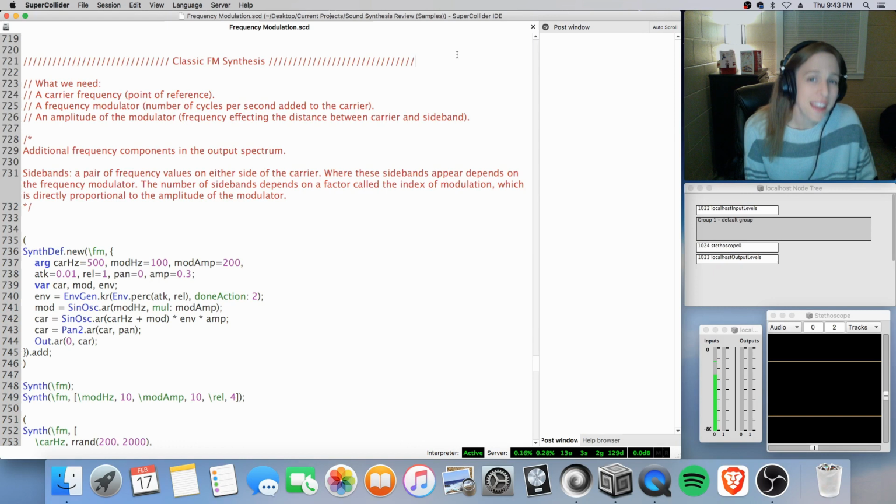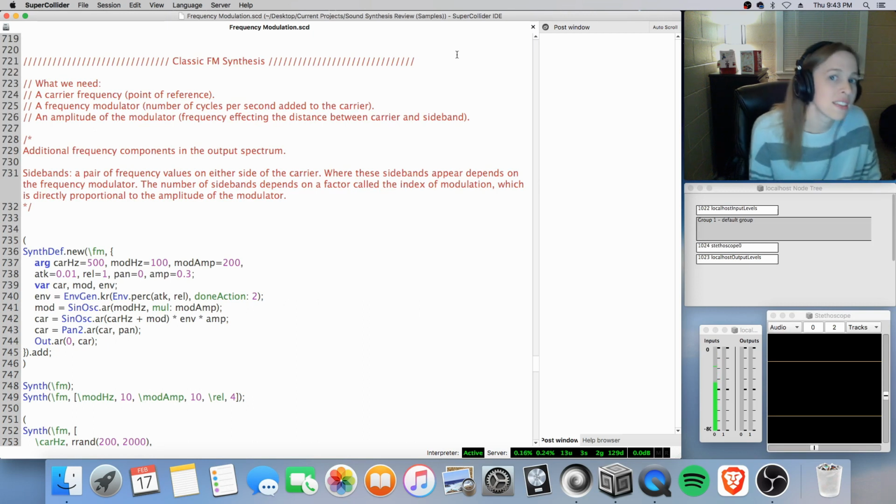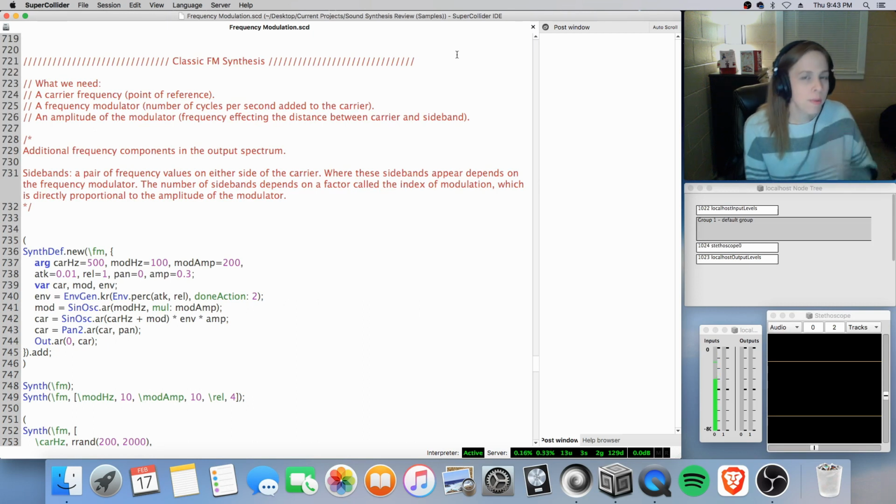We are exploring FM again, and this time we are exploring some good old-fashioned classic FM synthesis. Whereas before, in the previous videos, I had us working with FM and moving FM through the length and trajectory of an audio file. We're not going to be working with audio files in this demonstration. We're just going to dig up some old classic sci-fi sounds. It's going to be great.